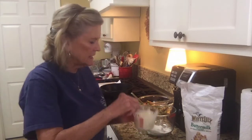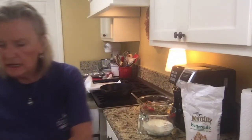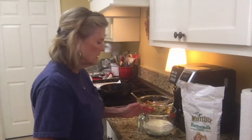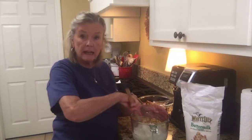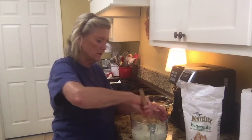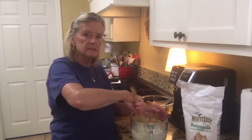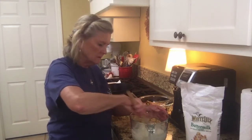And then we're going to add it to our cornmeal mix. You may find that depending upon the weather of the day, you may need to add a little bit more cornmeal mix, or you may need to add in more buttermilk. I'm not sure we can cook in the South without butter and buttermilk, y'all.